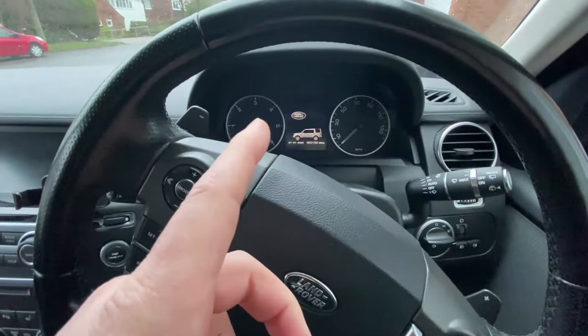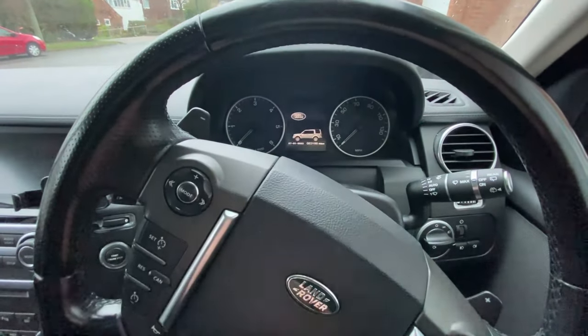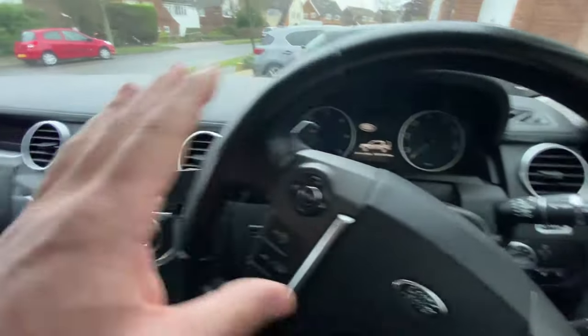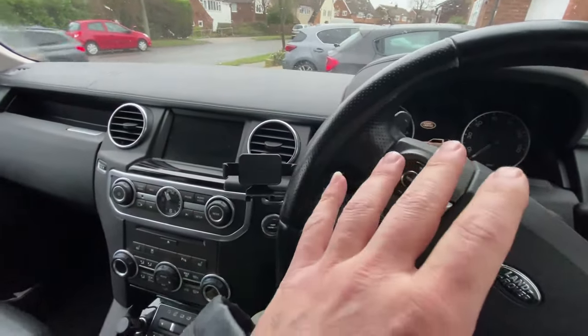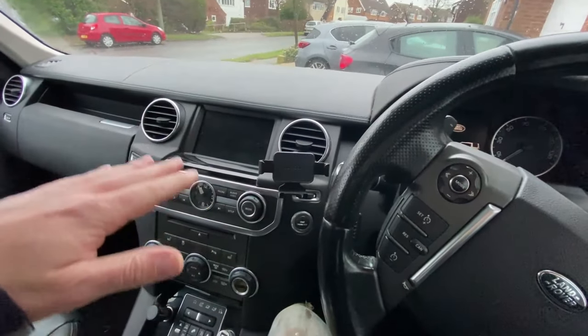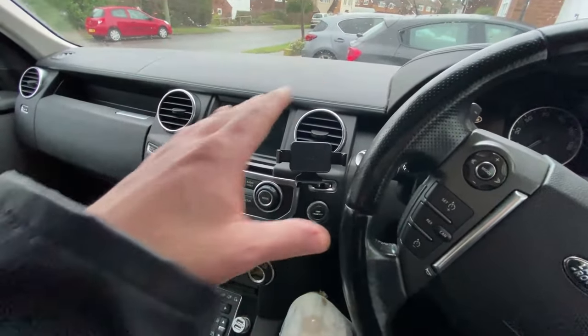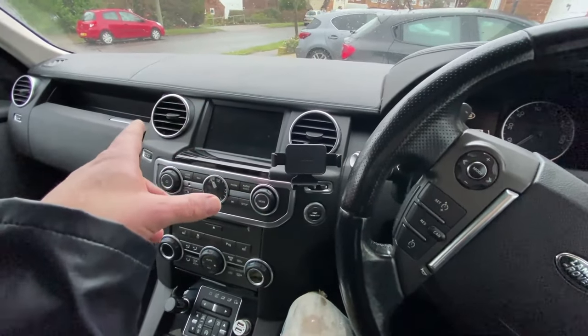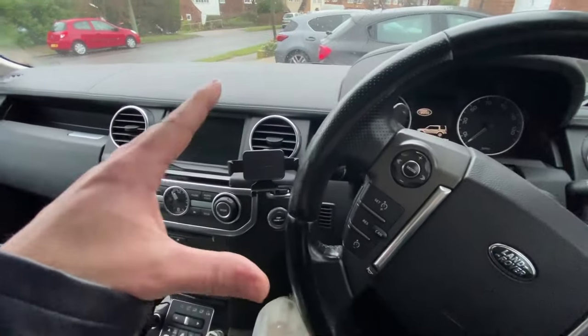From that code, we know that the fault is with the exhaust valve on the compressor. The other thing I wanted to do was just check all the corners, make sure that all the voltages are fine and all the height sensors and everything like that. My car doesn't drop overnight at the front or the back, so I'm pretty happy that the other components are all good. Let's just take a quick look — I can show you that the voltages at all four corners are good as well.